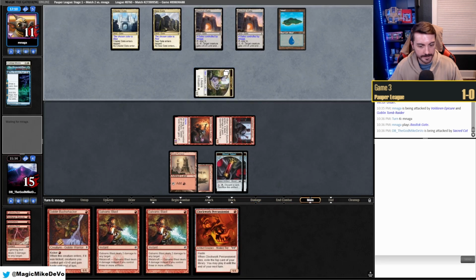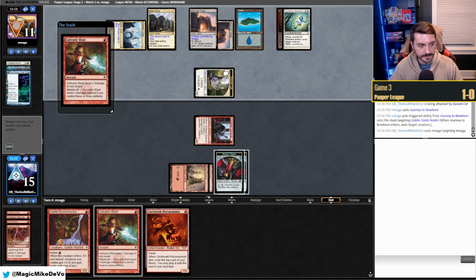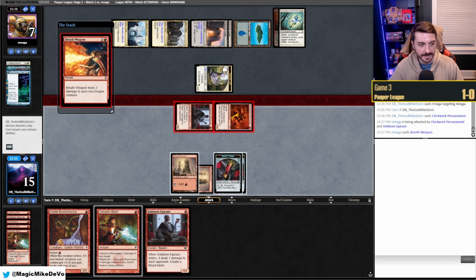All right, if they're just going to attack for 1, that's fine. Journey to Nowhere. That's fine. End of turn, we'll Gal Blast. Down to 7. Another Epicure. We'll Clockwork. It's a tight game. It just sucks we weren't able to double spell. I think that was the issue.